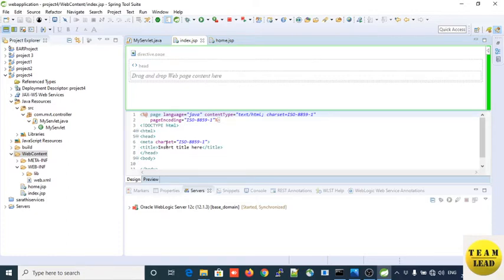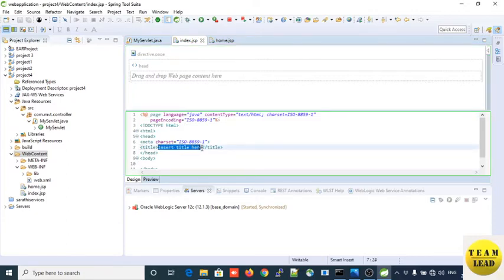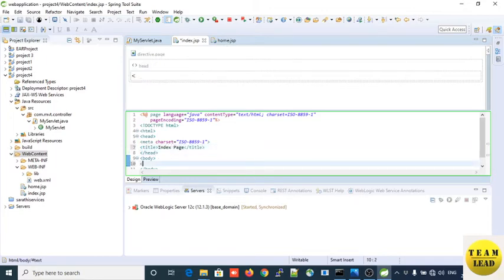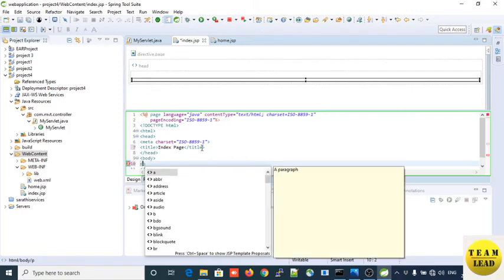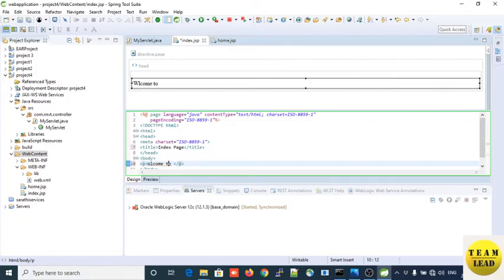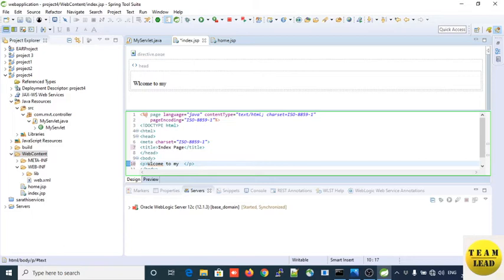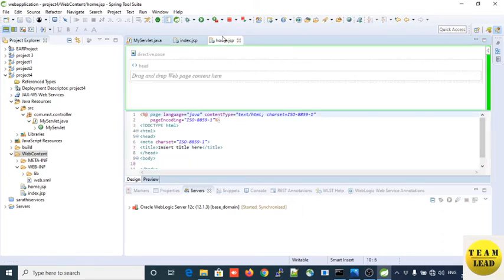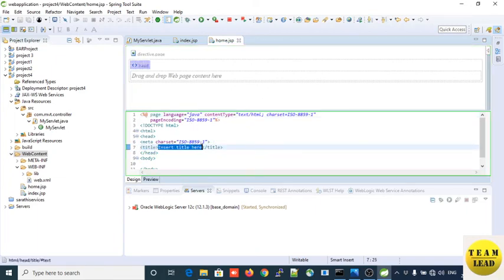You will see that the JSP page is here. This is my index page, and I have written a simple message there. In the same way, inside the home page I will set the title.